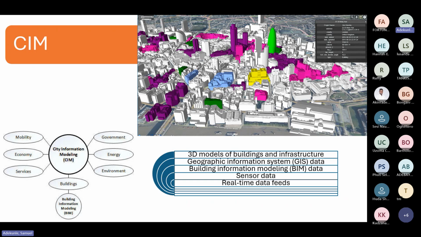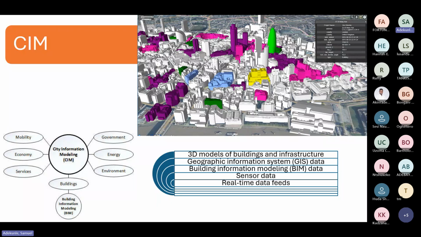So imagine maybe you connecting from Lagos in Nigeria. You have a whole, let's say, Lagos State modeled in the cloud. Any city, any country can be modeled and monitored in real time. And this can be used to monitor the city in terms of safety, in terms of traffic, even if you have unrest, easily you can monitor the city in real time and control these things.